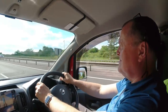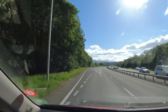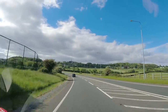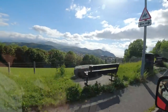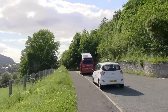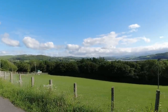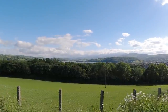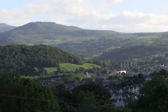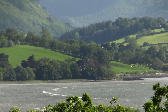That was our first glimpse of the sea. Tonight we'll be staying in a park-up that we found on Park4Night. The park-up is just down this road but the view from here is spectacular so I pulled over. The road noise is absolutely awful but the view is beautiful. In the distance we get a lovely view of Conwy Castle — sadly we won't be visiting it on this trip, but we'll come back at a future date.